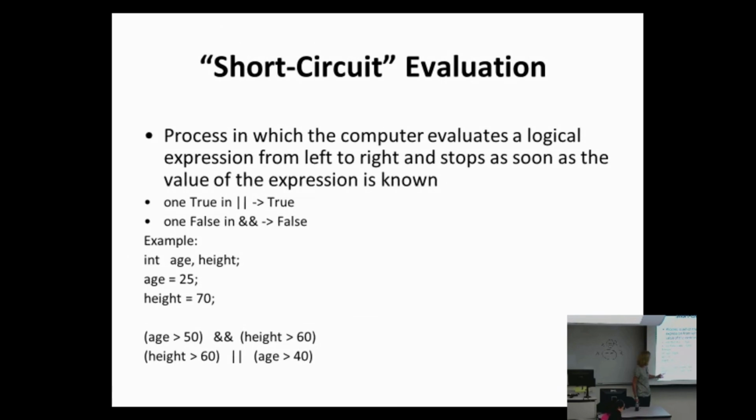Okay. So second one, height is 70. Can we short circuit the second expression? For the same reason, 70 is greater than 60. This is an OR. Once we have one true in an OR, there's no point in going on. It's definitely going to be true. Now, if I have a combination of ands and ORs, C++ and Java have this rule: and has higher precedence than OR. And has higher order of operation than OR. So ands will be evaluated first.